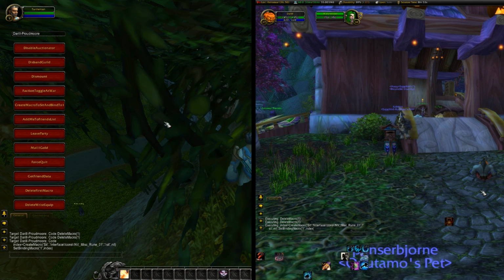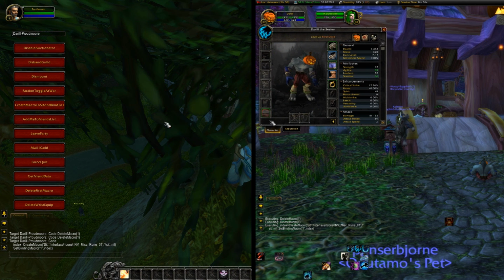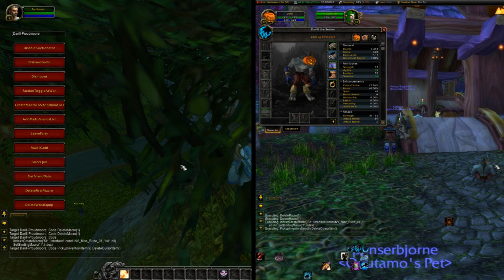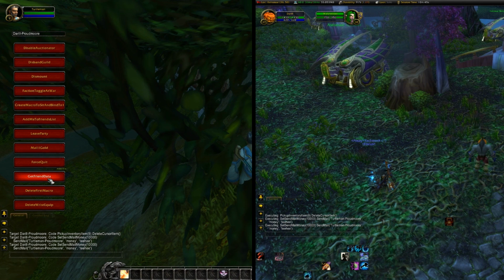What else can we do? Oh, let's see. I have a wrist item. I don't have a wrist item. I just deleted that wrist armor off that character. It's not in their bag. It's not anywhere. It's gone. It's been deleted.